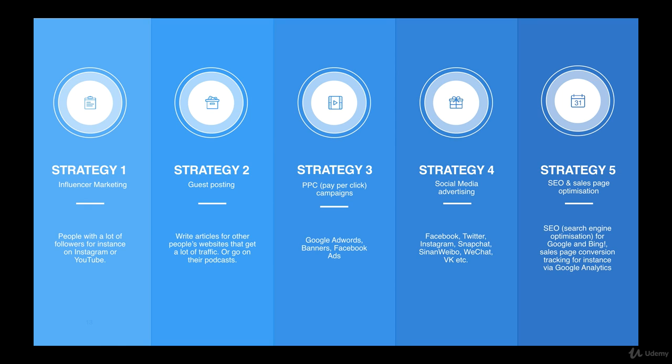So social media marketing can basically also be divided into 2 parts, which is content marketing, so content strategy, videos, articles, photos, and so on. And of course, the actual ad strategy. So for instance, Facebook ads, Pinterest ads, Twitter ads, and for instance, also Instagram ads, which, well, basically is Facebook ads. So yeah, that is basically social media marketing, highly effective, quite cheap nowadays, and definitely the best way to drive traffic to a sales page. Now, you probably think right now, why am I not talking about, for instance, TV ads or something like that? Well, because it is quite unlikely that actually a TV ad will get you to a sales page. But anyway, strategy number 5, SEO and sales page optimization.